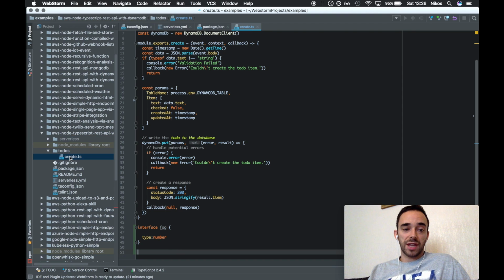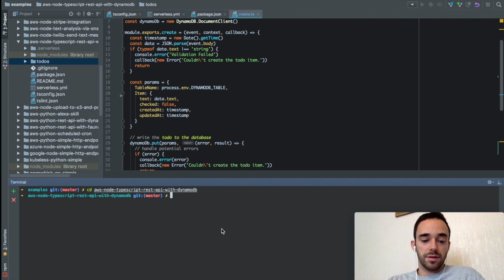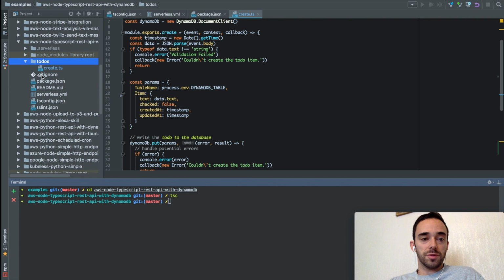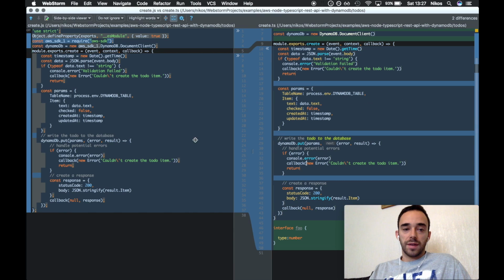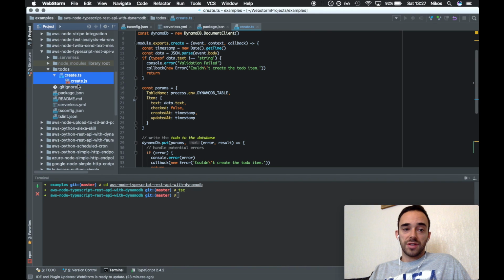So let's just compile this TypeScript file and show you what it looks like once you output it. We're going to open up the terminal here. Okay, and if we just run tsc, we should get the output. So it's compiled, and we have this output JavaScript file. As you can see, they look pretty much similar. There's just a little bit of extra syntax here, but it's very, very similar. And then when we upload with serverless, it's the JavaScript file that gets uploaded onto AWS Lambda, not the TypeScript file.